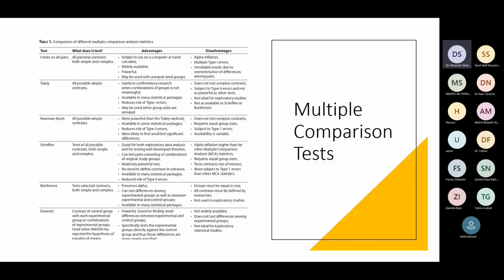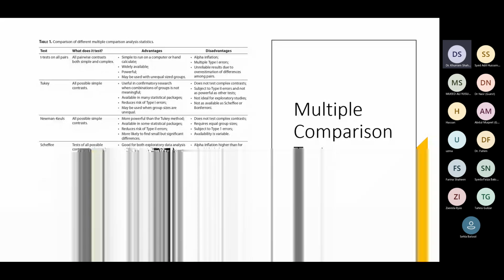A lot of multiple comparison tests are available: t-test, Tukey test, Bonferroni, and others. You can select here. You can see that these have advantages and disadvantages. For data, we can use a t-test or LSD test to give multiple comparison tests. Then we use this to show the difference and categorize our treatments.